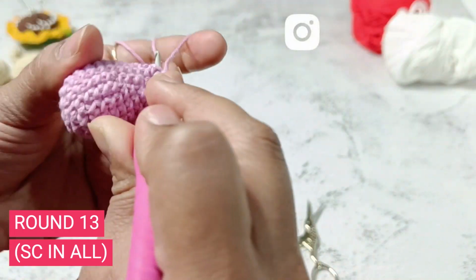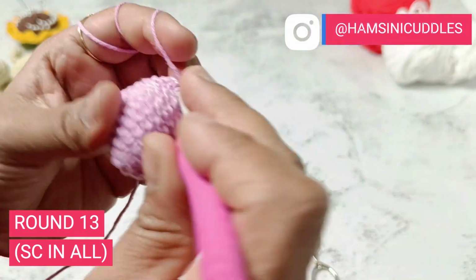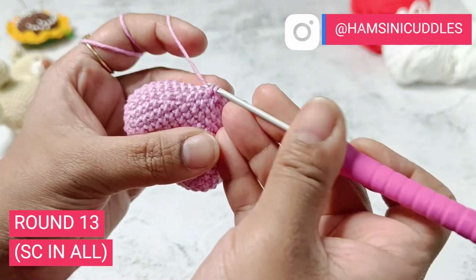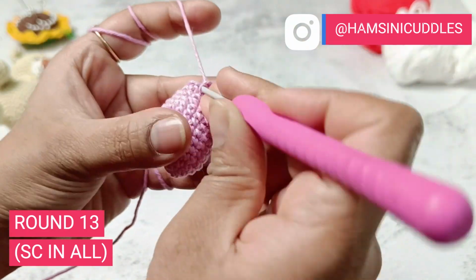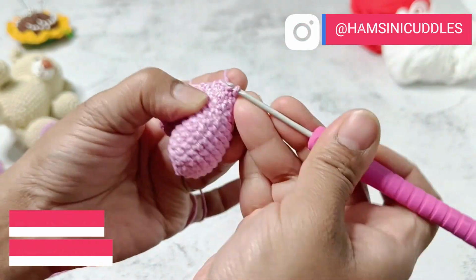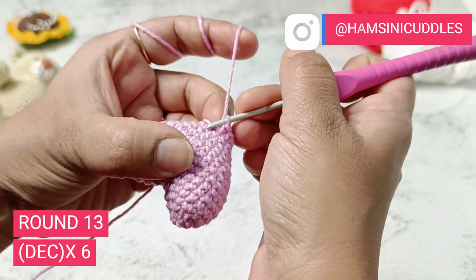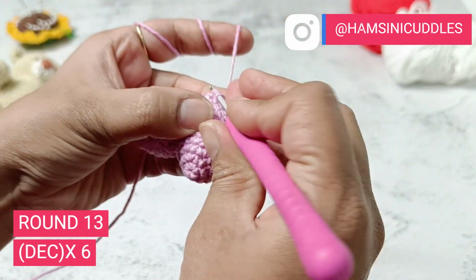2, 3, 4, 5, 6, 7, 8, 9, 10, 11, and 12. Now we will be working decrease all the way around. So we will be having only 6 stitches left.